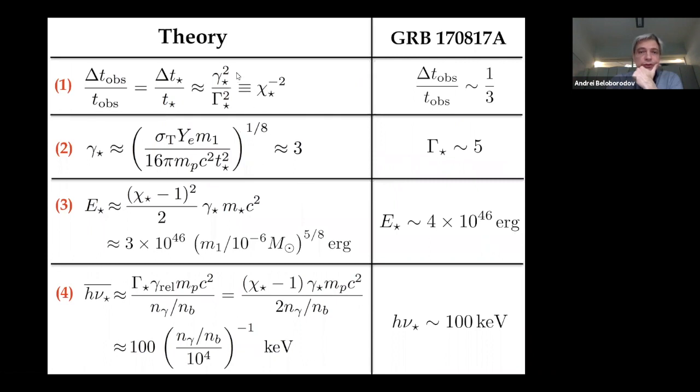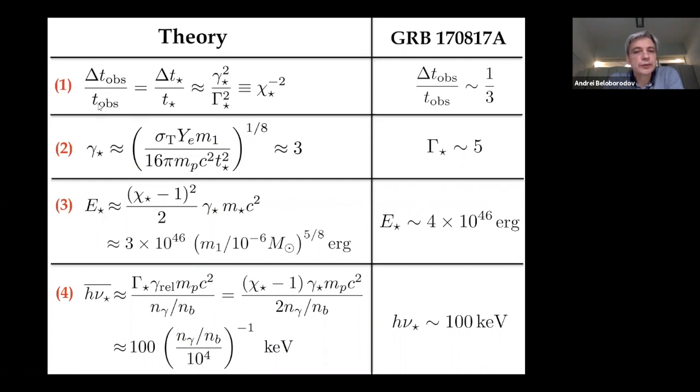To summarize the theoretical properties with actual observed properties of this blast wave, it has one funny property that I wanted to highlight. The duration of the photospheric emergence of the blast wave at this photospheric radius r star. So star means photosphere here. So the delta T over T at the photosphere is basically the ratio of the Lorentz factors upstream and downstream. This is the jump square.